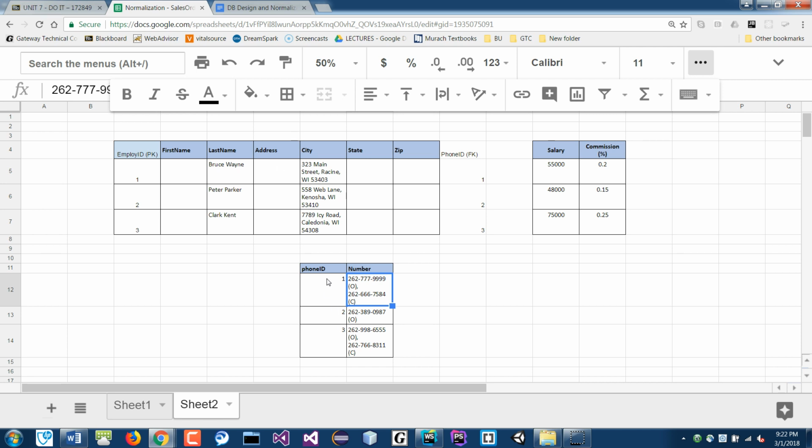Okay, so you're saying that we should add, instead of phone ID, employee ID as the foreign key. Yeah. So we don't need this column at all. Right. And then we have one phone for each record, and many records for employees.